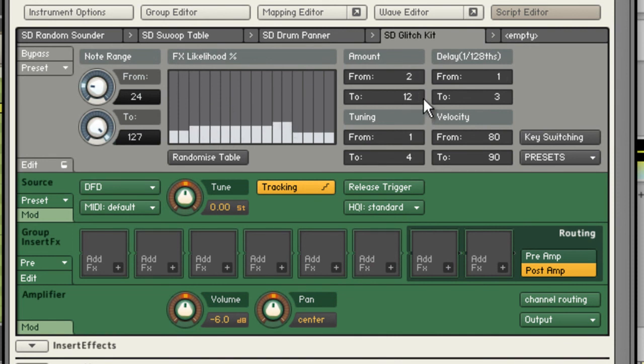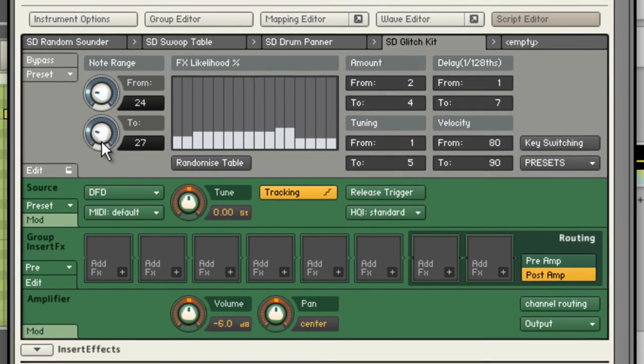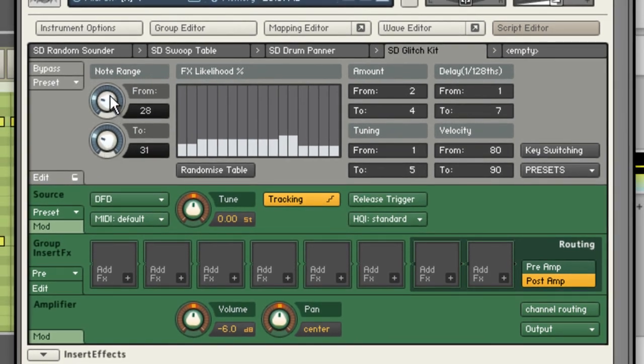You can modify the amounts of these, in this case repeats, that it's doing. Increase the delay by some amount, fiddle with velocities, fiddle with the amount of tuning that's going on or retuning to get a customized kind of sound. You can, as I say, make it just apply to a particular set of notes, so let's just make it apply to from. In this case, we're just going to be doing it to our snares.